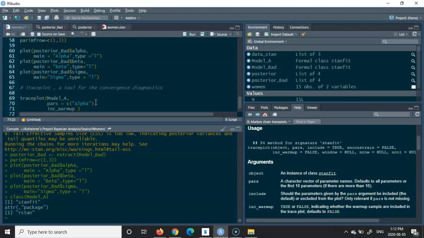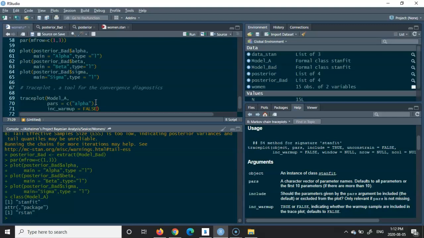Because you remember, on the model that we ran, for the number of iterations we used at least half of the iterations for the warm-up. That was the time that the algorithm was searching along the gradients in order to converge. Normally we have a default parameter in our model. If we set the incorporation of warm-up to true, the samples that we drew before finding the right direction in the gradient of the model are included. If it is false, the warm-up sampling, which was at least half of the number of iterations, is excluded when you do the trace plot.